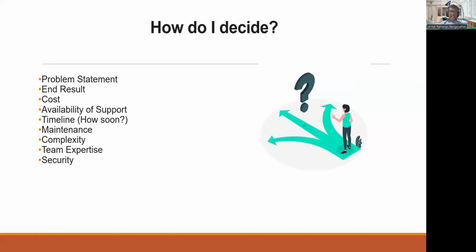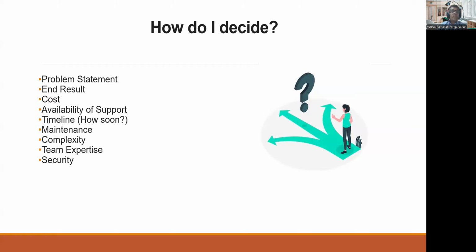So in any application project life cycle, right, maintenance is the biggest phase. That means creating an application, it will run for 10 years, but you'll develop it in 5 or 6 months, right? The development phase is only 10% or 20% of the entire life cycle of the project. So you have to think of maintenance: how easy it will be to maintain, whether I'll get upgrades, all those things you have to check.